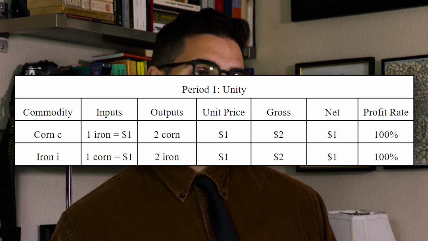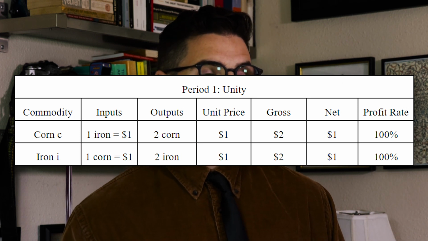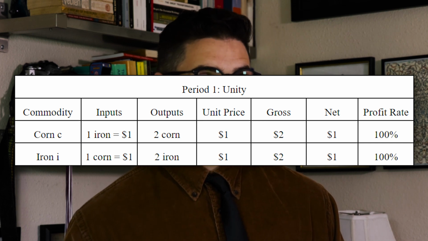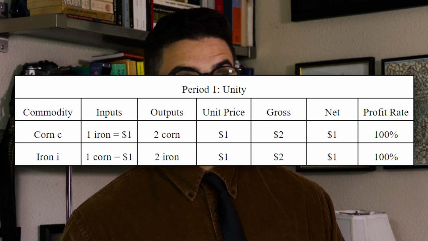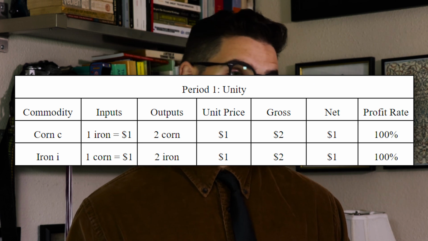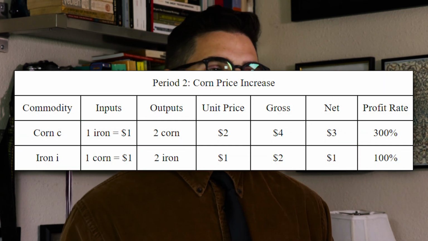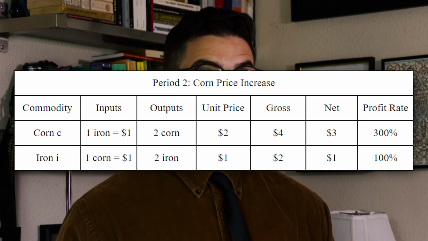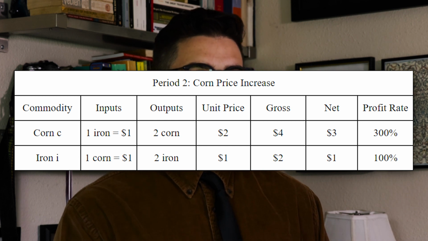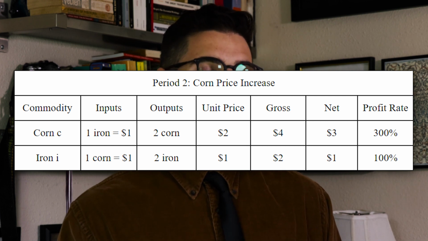They purchase goods from each other at the end of every production period. In period 1, suppose that each firm brings 1 unit of their product to market for the price of $1. In this situation, the total inputs of each firm cost $1, and the net profit of each is also $1. A profit rate of 100%. In period 2, the corn-producing firm may choose to raise the price of corn to $2 in an attempt to increase its rate of profit. The iron-producing firm, which purchased its corn inputs at the end of period 1, does not yet factor the higher price of corn into its calculations.